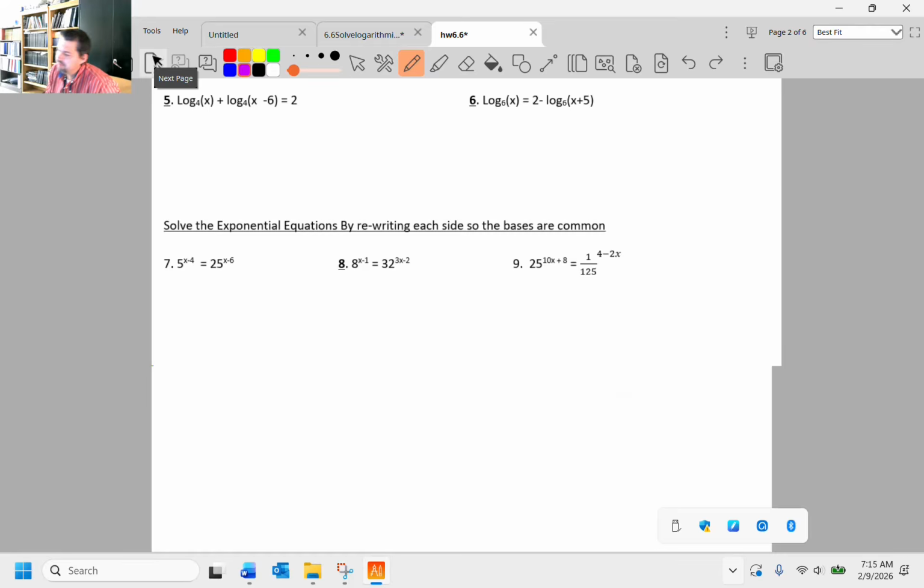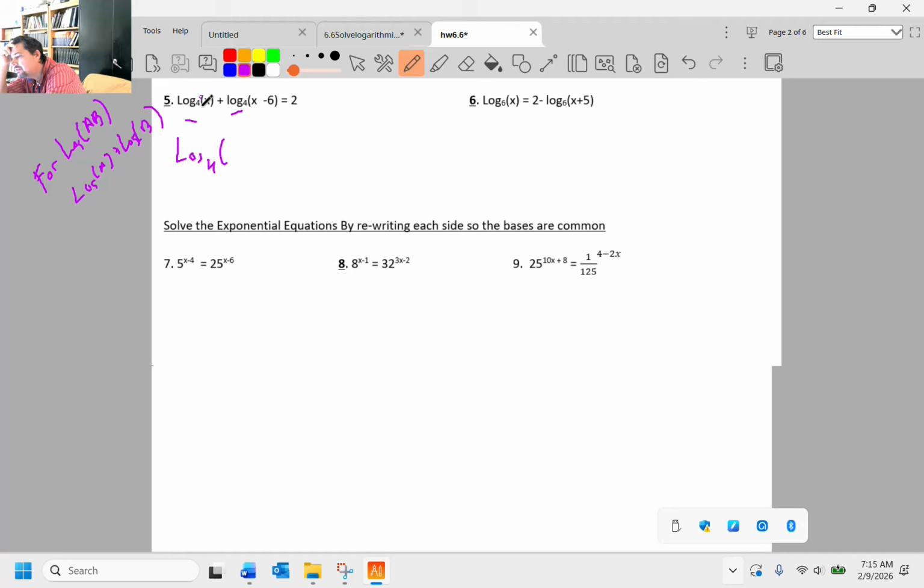All right, number 5, we are going to have to condense these logarithms. So I'm thinking about a pretty simple property for a logarithm with a and b inside of it. It'd be log a plus log b. So since these are both log base 4s, I'm going to make them a singular log whose base is 4. And inside is the product of x and x minus 6. Still equal to 2. Now I have a base, I have an argument, and I have an exponent. 4 to the 6 must equal x squared minus 6x.